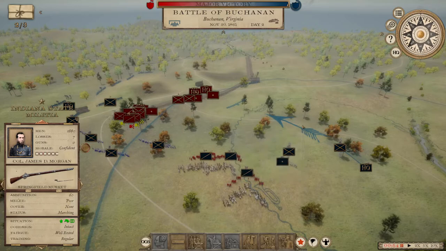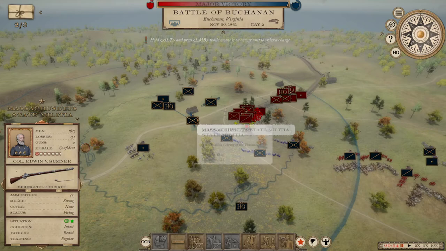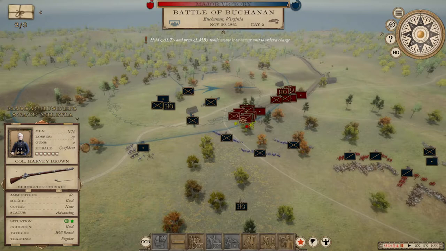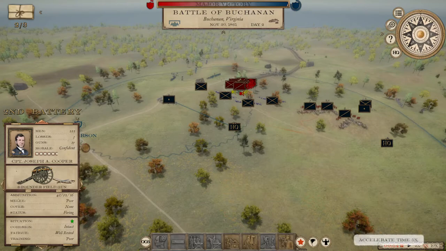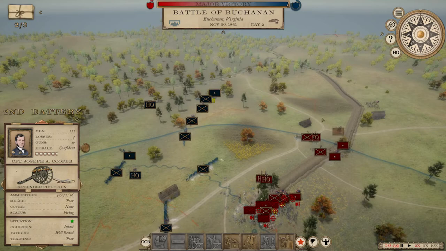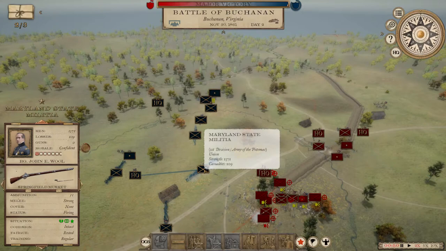There we go. Everyone's got their orders. They are attacking. And you are moving over there. Are you moving? Nowhere yet. Okay. So we already have a major victory. Don't want to go that fast. See if I can get Buell out over here to cut them off. That would be great. Their whole army just disintegrated.